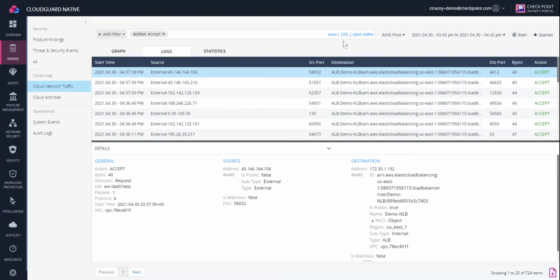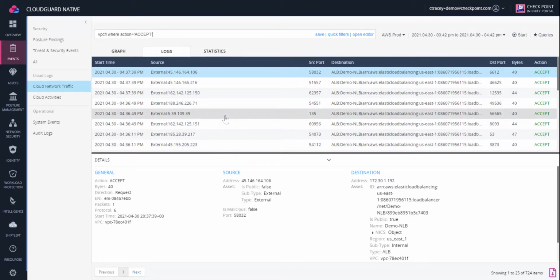But as mentioned, it uses simple queries like you have used in posture findings, specifically that GSL, governance and specification language, that allows you to quickly understand the syntax and be able to add to that syntax either manually or automatically or automagically, as you might expect, as you see in this particular set of VPC flow logs that have been enriched with the threat cloud data from Checkpoint.